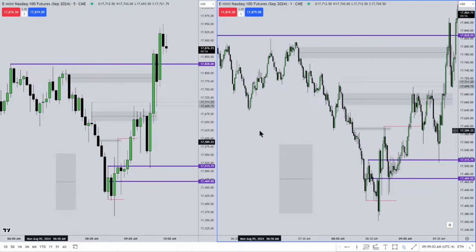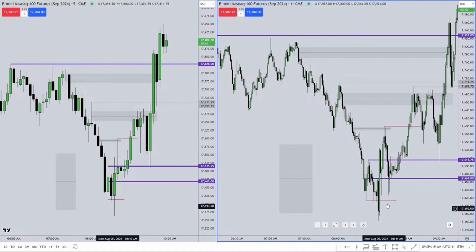But today I gave you a clinic on how to determine bias, how it's easy for me and it's easy for you. Whichever one has the relative equal highs or relative equal lows, that's a smooth area. It will be disrupted. Anywhere where you see jagged edges like this down here, see how it went jagged and then ripped higher. What's it telling you? I'm going to look for buy side liquidity, buy stops.